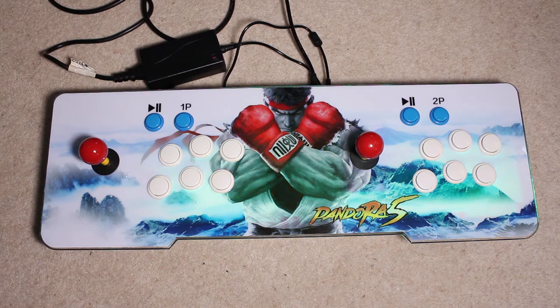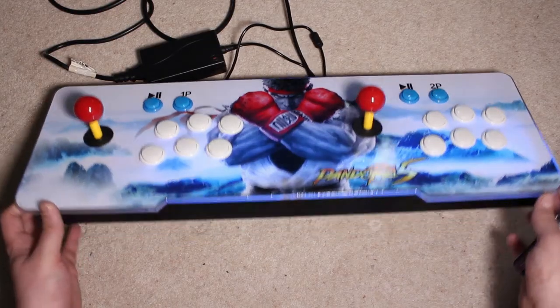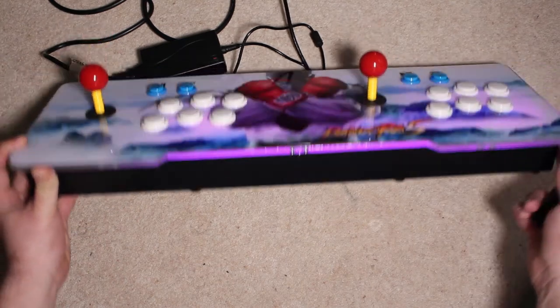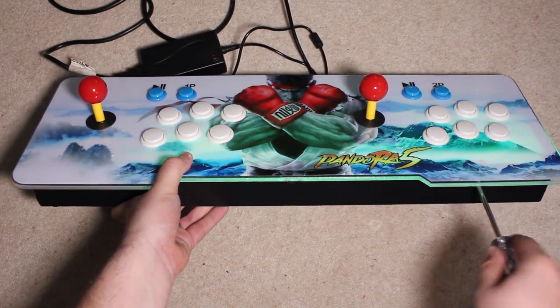So I think what we'll do first is we'll take a look inside so we can understand what's actually going on here, and we'll go from there. So I'm going to open it up. Okay, so it's basically just a box with some arcade buttons on it. It's secured by three screws, 1, 2, 3. So if we undo those, then we should be able to flip the lid and see what's going on inside.